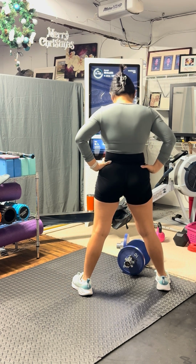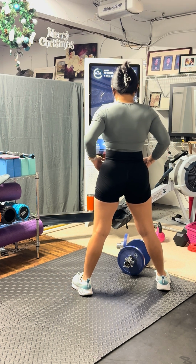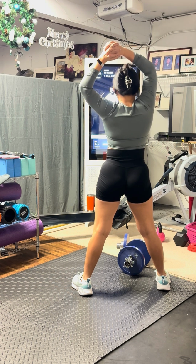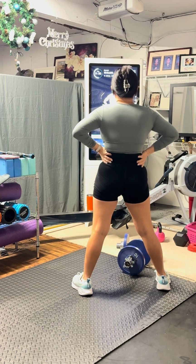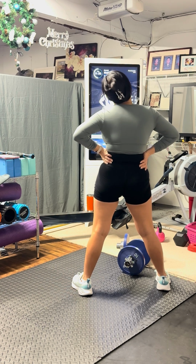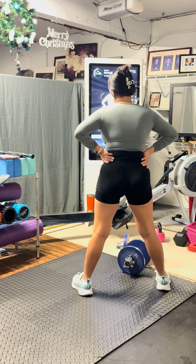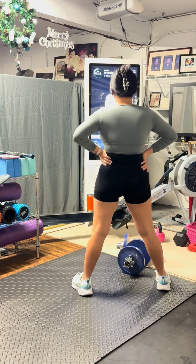If we're choosing the correct weights here and working the proper intensity, then you just might leave with some BBL allegations by the time we're done here, if we keep working a lot of these stimulated lateral squats and these deadlifts. We're really focused on quality reps, you guys. We don't have a whole lot of reps, only 8 reps on a deadlift, only 8 reps on that lunge. So intensity in terms of weight selection is very, very important here.